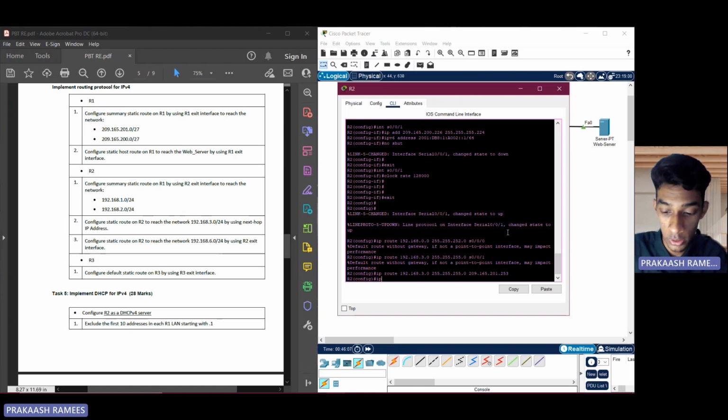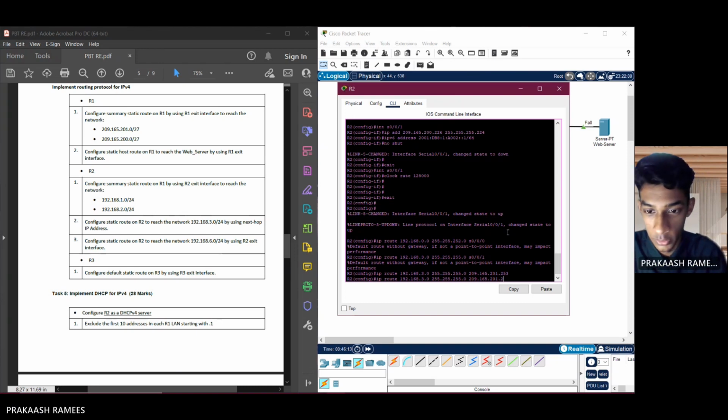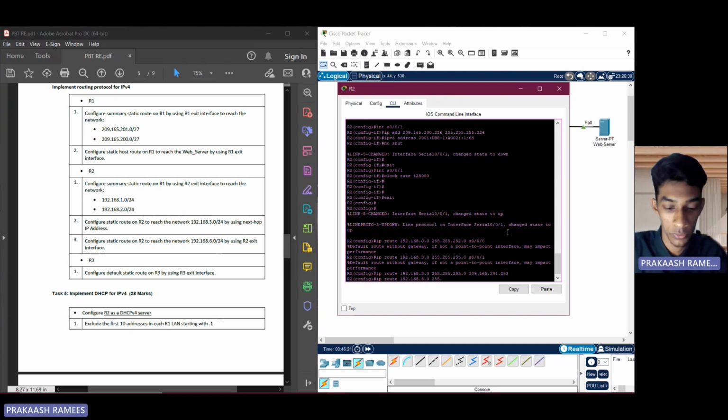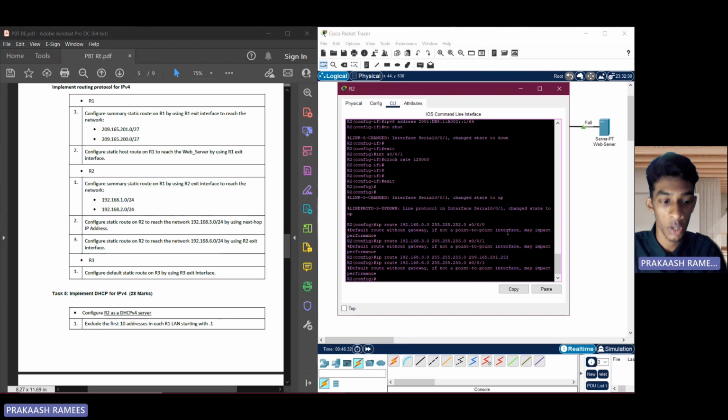Next, IP route 192.168.6.0 255.255.255.0. The interface is serial 0/0/1. So now we complete the configuration for router 2.